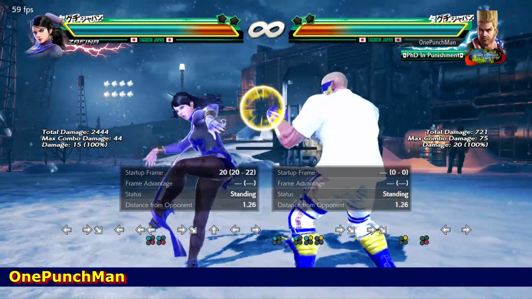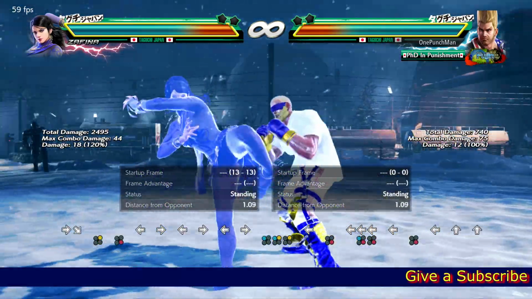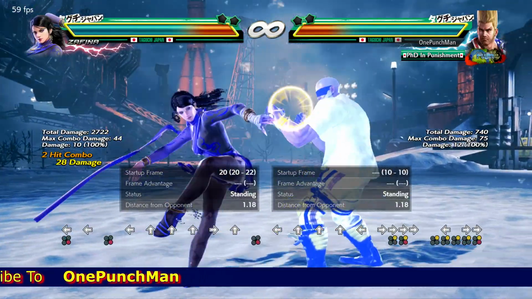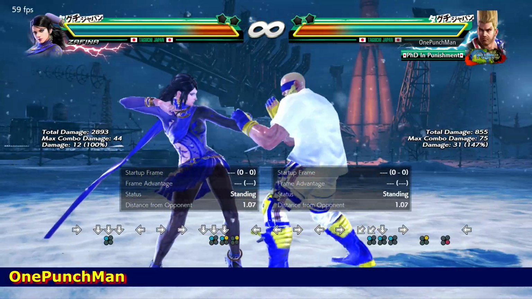The first kick is plus 5 on hit and minus 6 on block. You can take upside to it, but not downside. On hit the second kick is plus 2 and minus 9 on block, you can do down 1 to break.